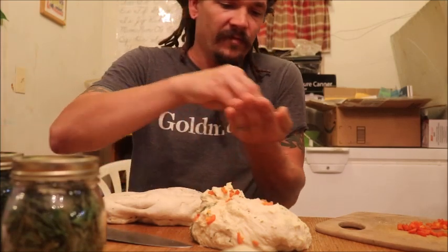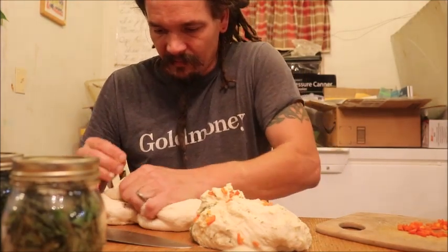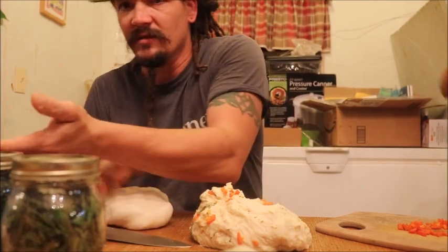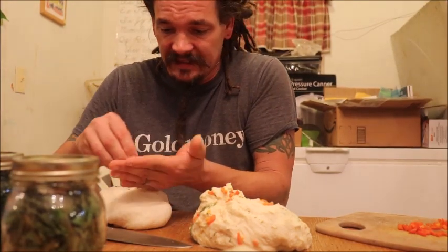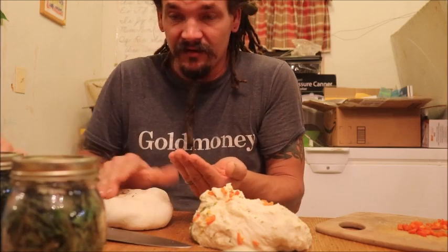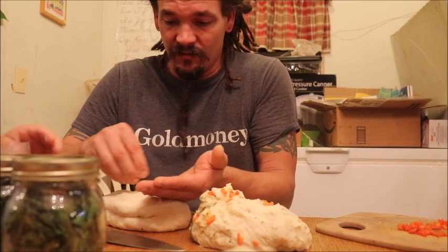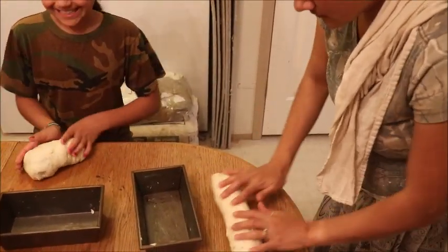Okay. I've made this bread before. I just made it regular, not all this special stuff. One last one, and seal that up. Okay, I'm gonna mix these up. We'll see what happens. The proof will be in the pudding or the loaf. We'll see how it goes, but I'm excited. Hopefully it works. So I left this part to the professionals with experience.